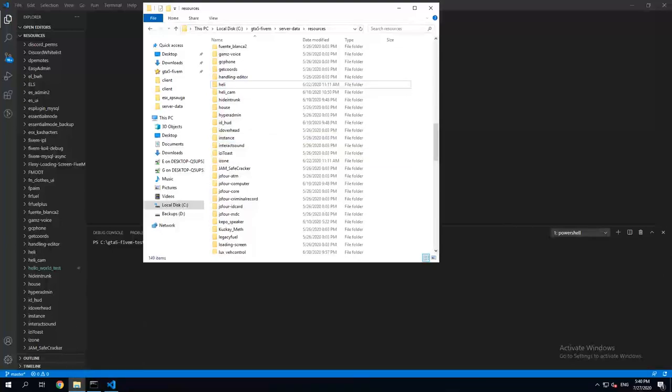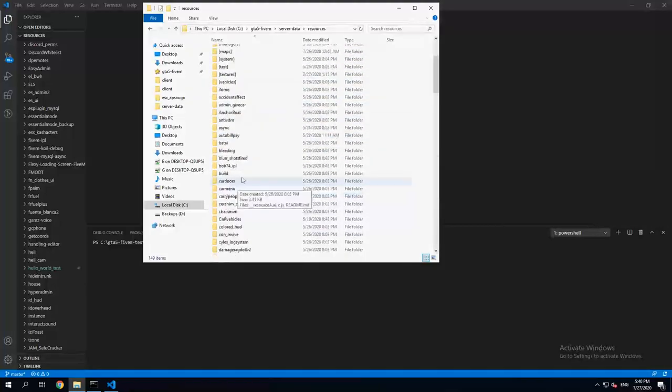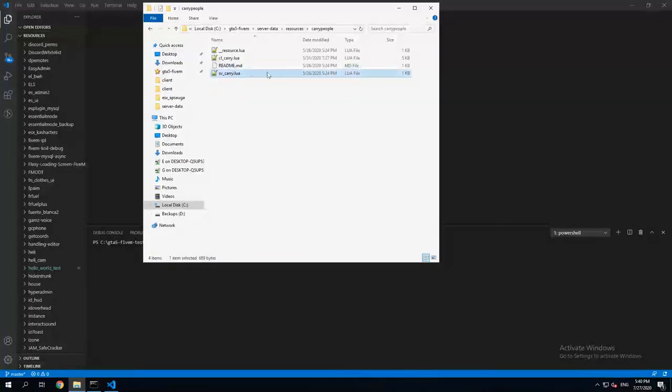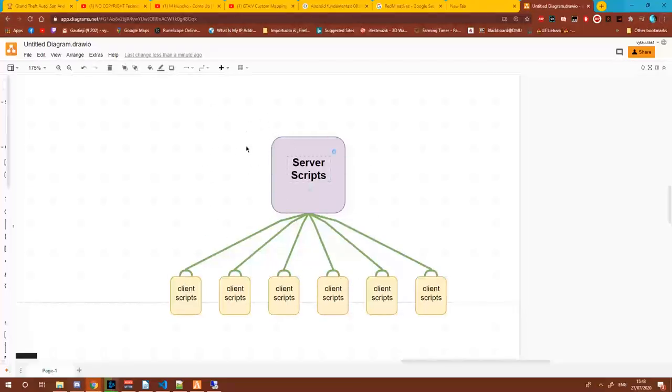So basically, FiveM server code is programmed in multiple resources, as you can see. Each resource can have either server, client, or both scripts. This diagram represents how the server has its own scripts running on the server, and each client has a copy of all of the client scripts, which are running independently on each machine. And if there are no instructions to trigger something on the server, they run without interrupting the server at all.